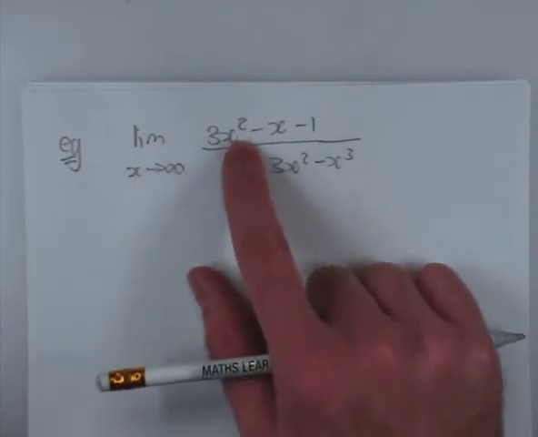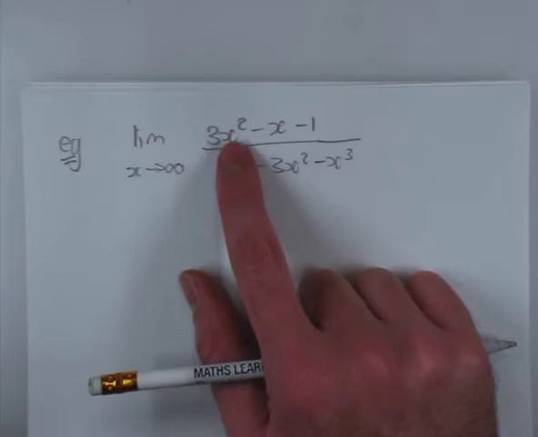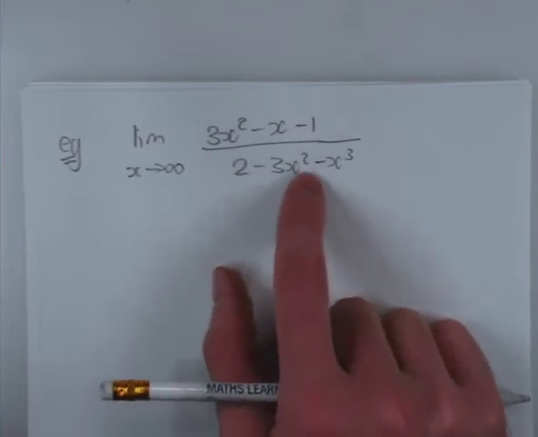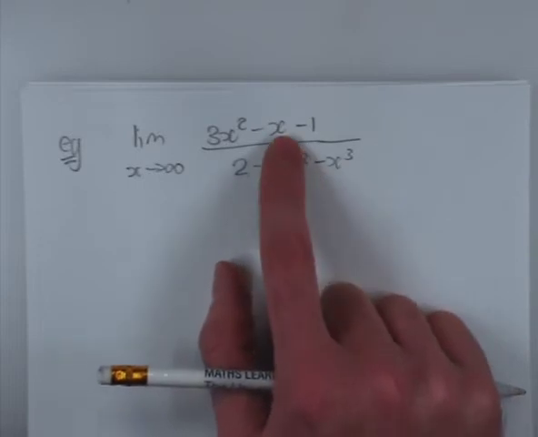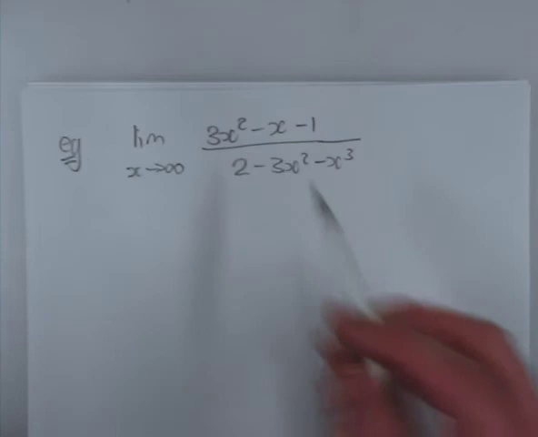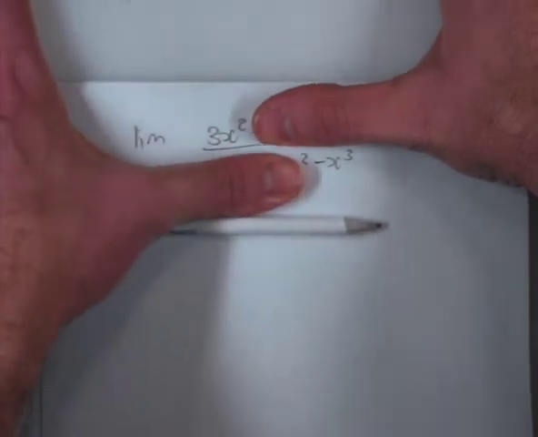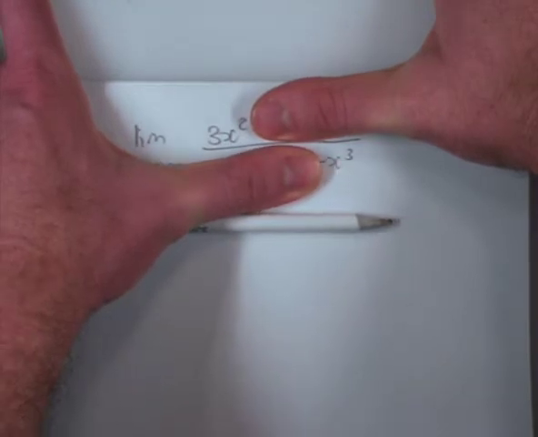But in general, let's think about what this means. This here is 3x squared. Let's just think about what would happen if x was like a billion. We have 3 billion minus a billion minus 1. And we have here 3 billion. So the idea is that a billion is shockingly small relative to a billion squared. So the only things that matter are the biggest powers. Okay? And x squared, a billion squared, is shockingly small relative to a billion cubed. And so the bottom is hugely bigger than the top. So this is approximately 0. That's what you would do in your head.